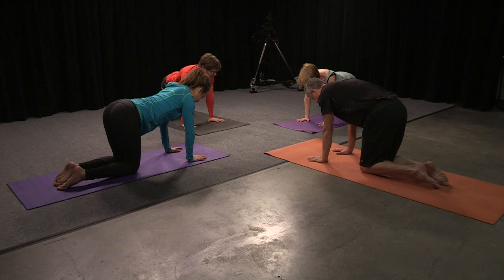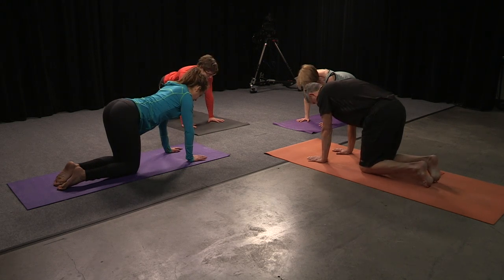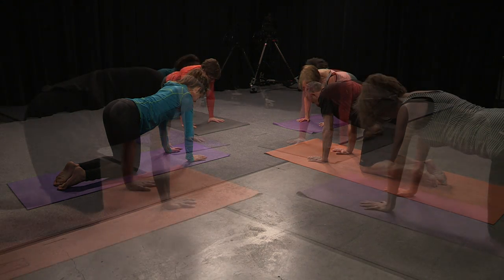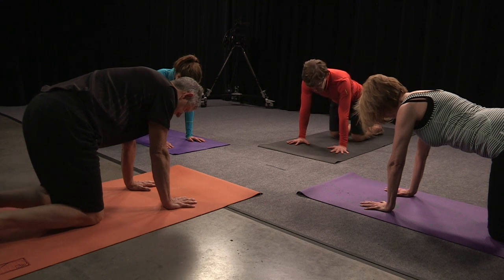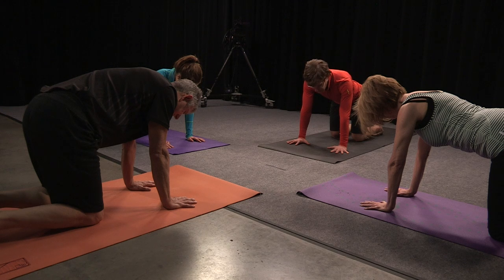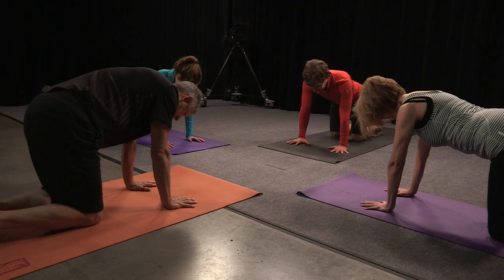Some people like to point the toes to the back. Some people like to tuck the toes. It doesn't really matter. Gaze underneath the eyes as if two teardrops are going to fall to the ground from your eyes. Now, throughout yoga, emotions do show up, and tears may show up. And if my jokes get to be too funny, please roll with it.